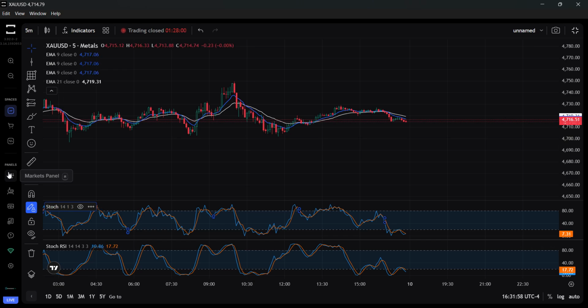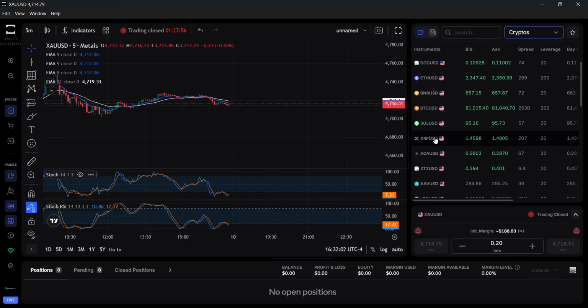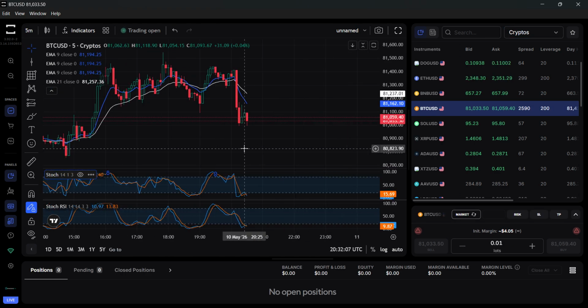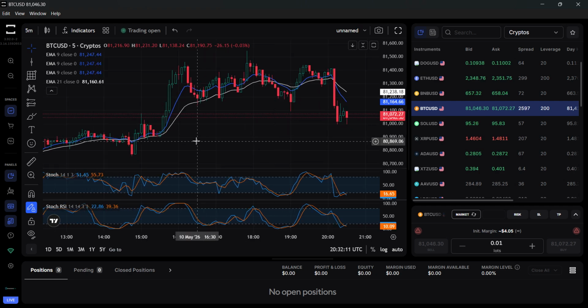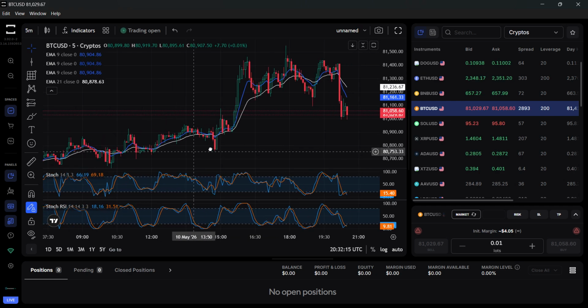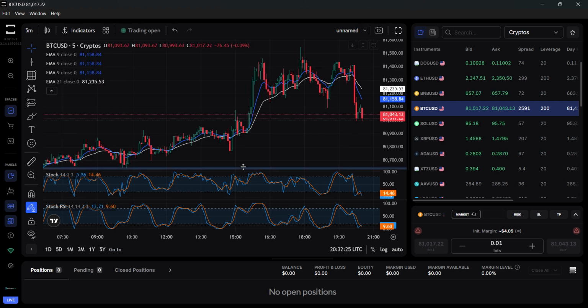Let me see if I can find a tradable asset right now. Even though it's the weekend, I could probably find some crypto and just show you guys how this follows price. Right now, this is something that's currently open. As we can see, this is working even on this chart. It's crazy. Now look right here. We have a nice up push right here. That's a nice vibe.